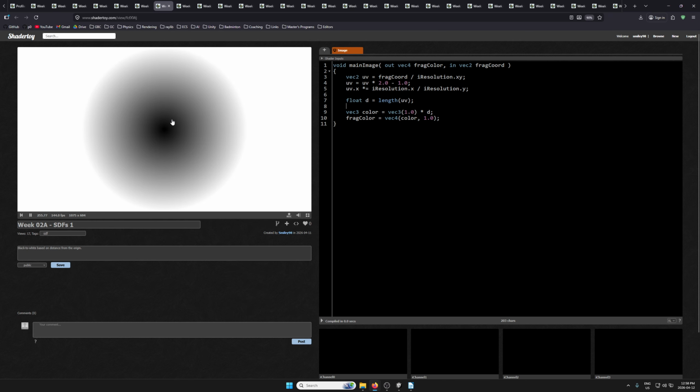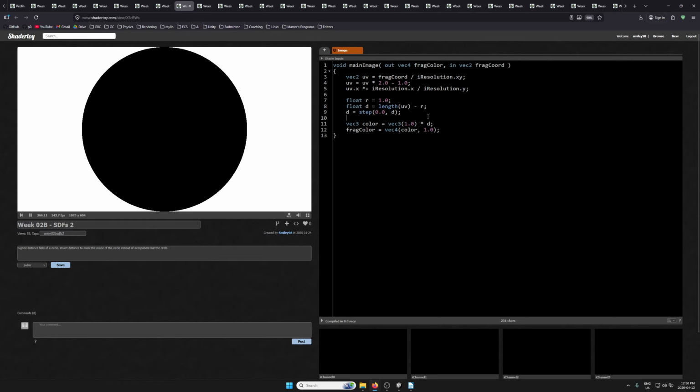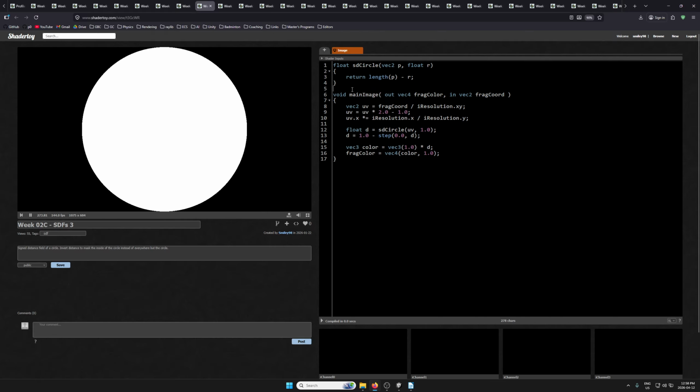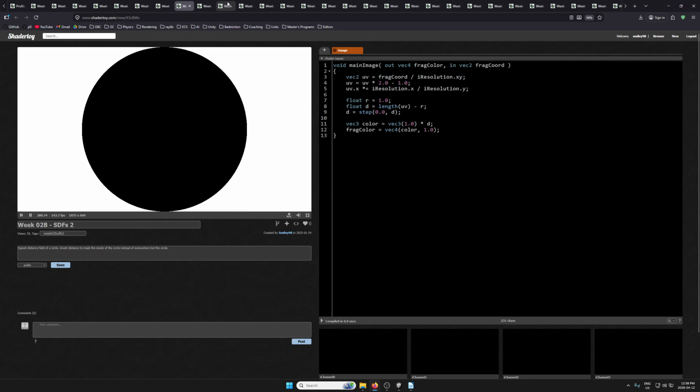So start by transforming the origin to the screen center and measuring distance from the origin. So small number is black, number that approaches 1 is white when we color it grayscale. Then we learn about the step function to form a harsh cutoff, and then we say negative inside the shape, positive outside the shape. How do we lift it into a function? And hey, wouldn't it be more intuitive to color inside the shape rather than everywhere but the shape?